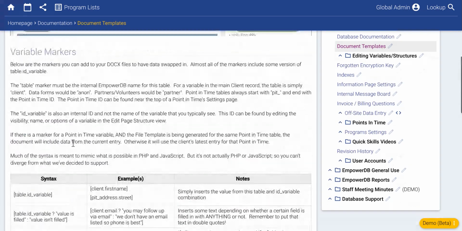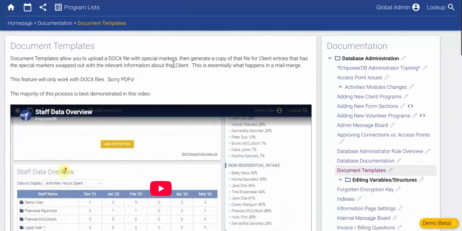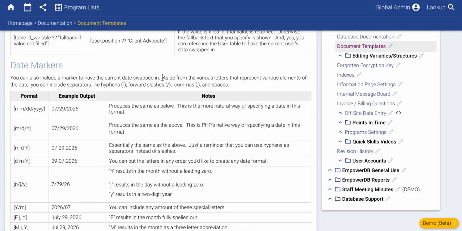Okay, that was it. I hope this was helpful to you. Please reach out to us to let us know if you need our help getting a document template set up for you. This is definitely one of our more advanced features, and we are always very happy to support people who know they can take advantage of something like this but need a little bit of help in doing so. All right, thanks.